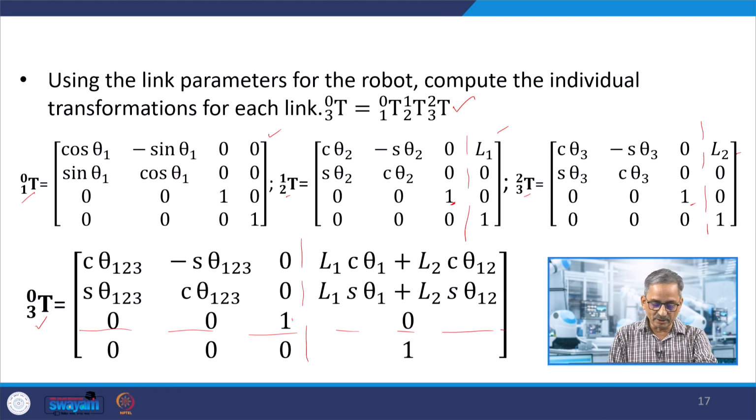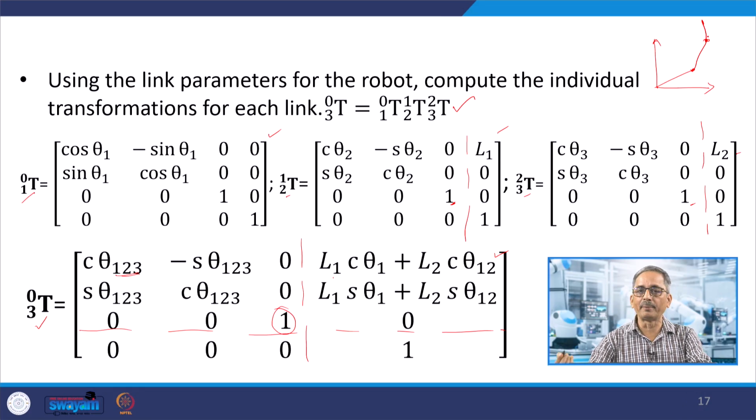So, here you can see that the end effector rotation is about the z axis, and that is by the amount theta 1 plus theta 2 plus theta 3. Okay. And these are the tip position in the x and y direction. Since this example is very simple, we can get these values from simple trigonometry also.